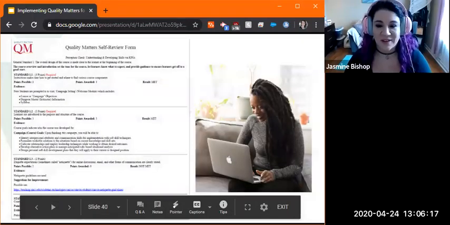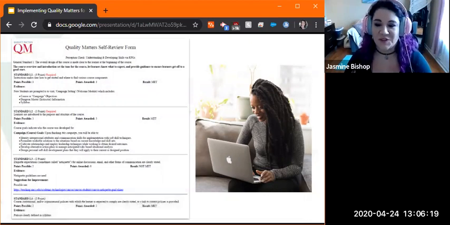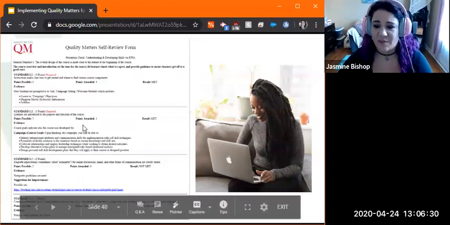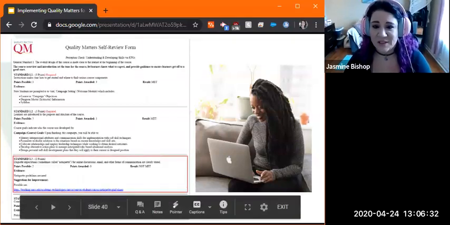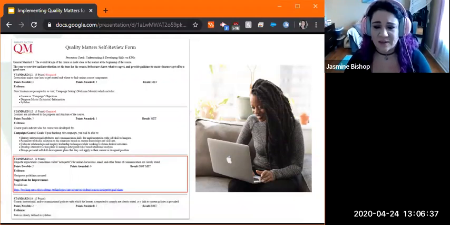So with my development of the course complete, I used the QM self-review tool to complete assessment. It helped me document standards that I met and why I met them. It also assisted me in identifying standards that I missed, including simple mistakes, like forgetting to add or removing a link between my syllabus. Once I finished this, I was able to quickly go back and update my course, fix these missing items or confusing items in order to improve the overall quality and take it a step further.